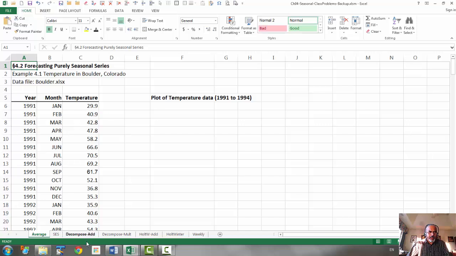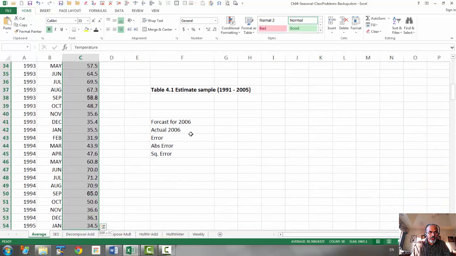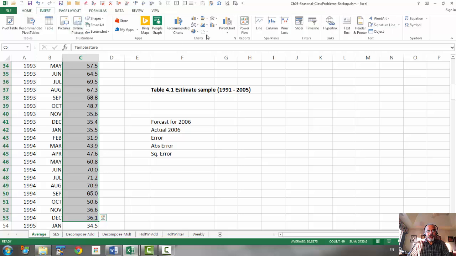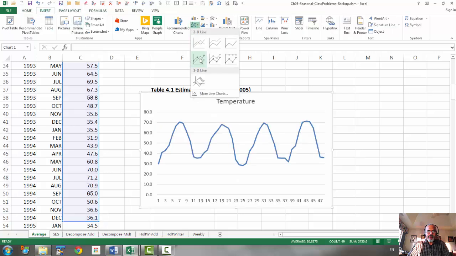So we'll plot temperature on the y-axis and the year on the x-axis, and the same year number is repeating, so we will use a line graph for this. Your textbook graphs only 91 through 94 to check. If you graph the entire data set, you'll see the same kind of pattern. So let's go from 91 through the end of 94. We'll do a line graph, like that one.